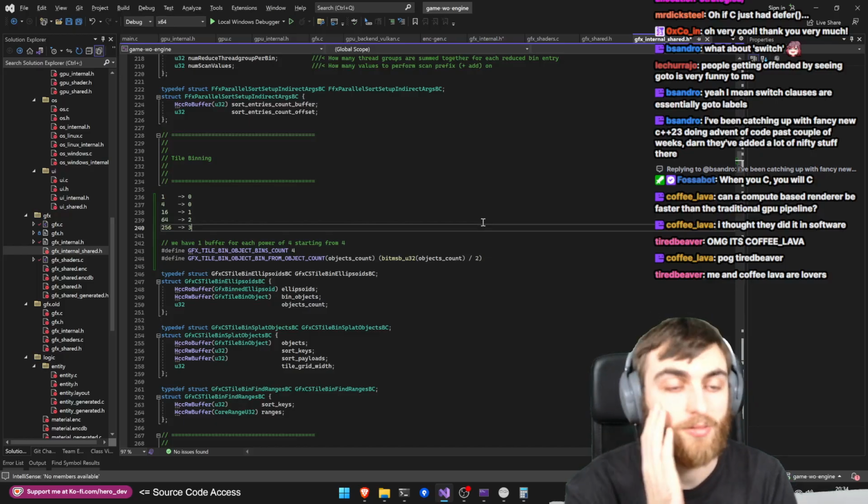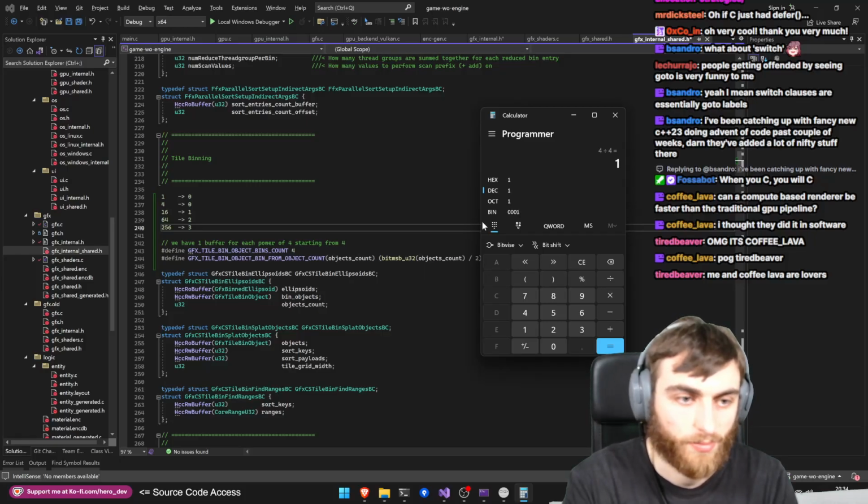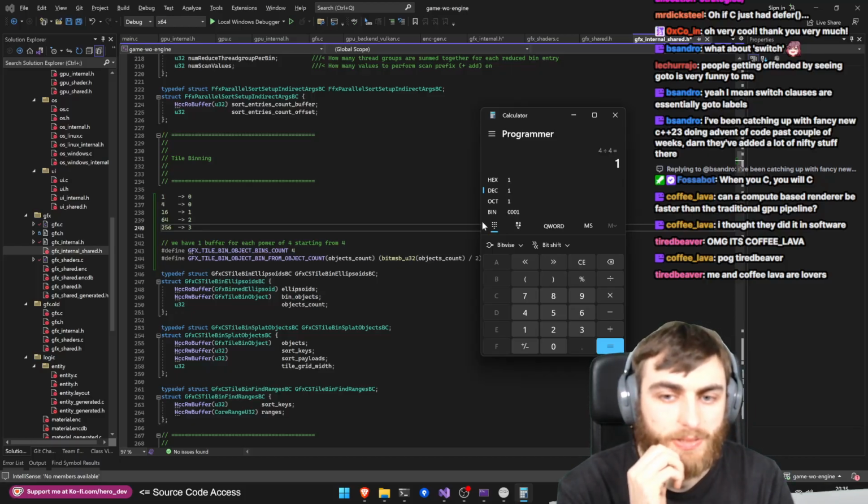So we're trying to make the maths that does this. So if you do 4 divided by 4, you obviously just get 1. You could take 1 and get 0. If it's 16 divided by 4, you're gonna get 4, which is obviously not gonna be anywhere near what you want. So it shifts right by 2 basically, isn't it?